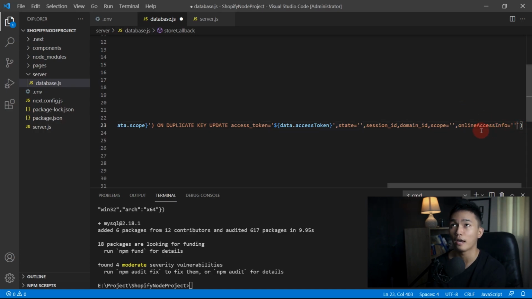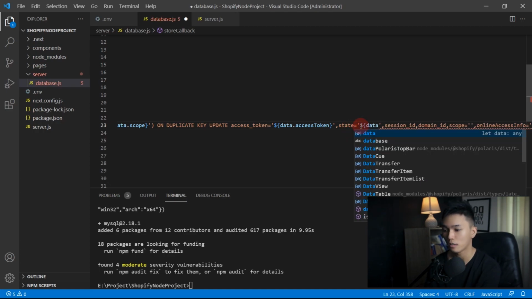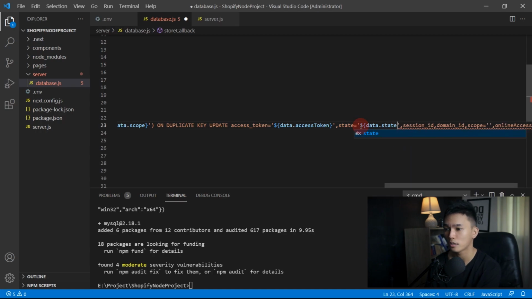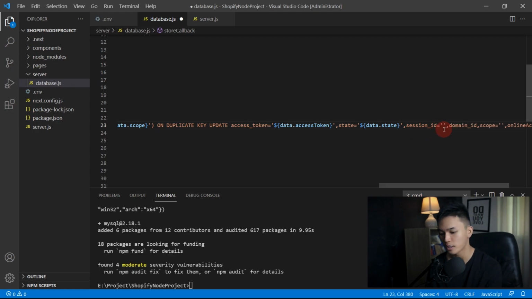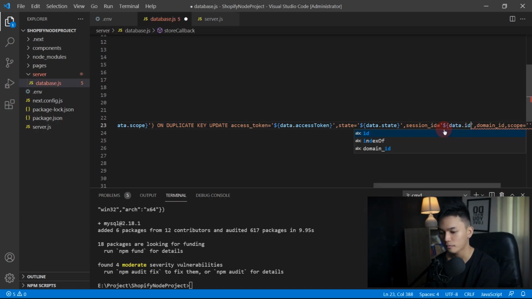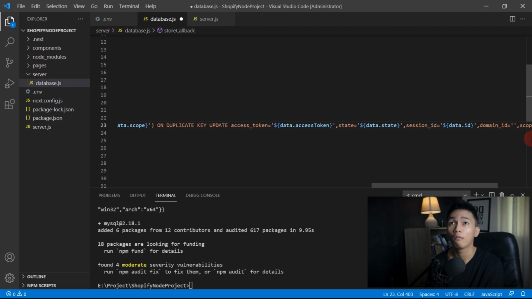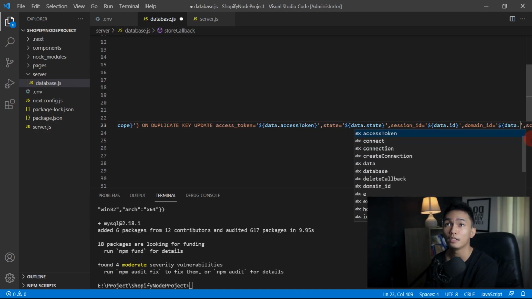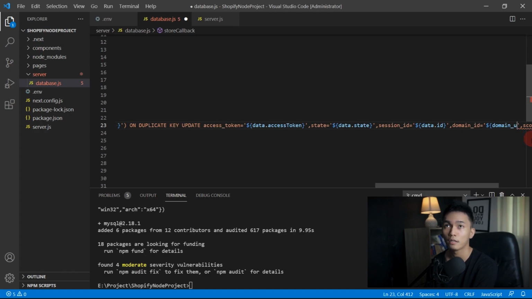Okay, so let's just add values here. For the state, we'll just do the same thing: access the data.state. Is that right? Yeah. And for the session ID, obviously, we're going to use the data ID, so data.id. And for the domain ID, obviously, we'll do the same thing: data.domain ID.